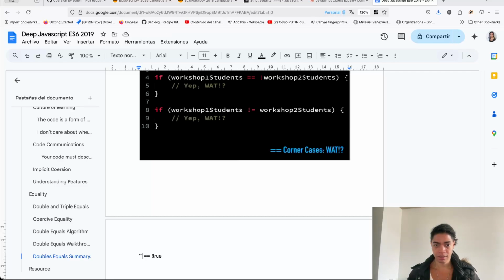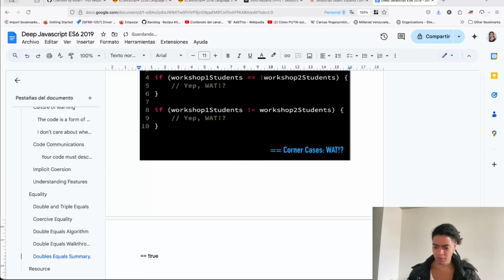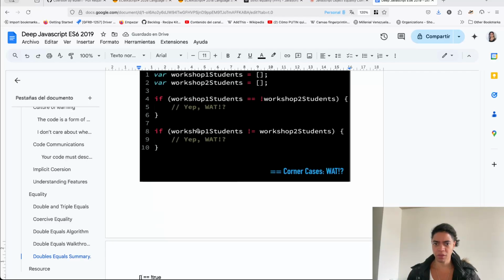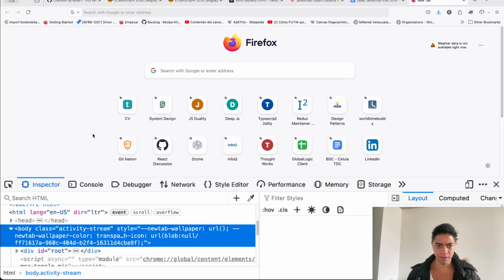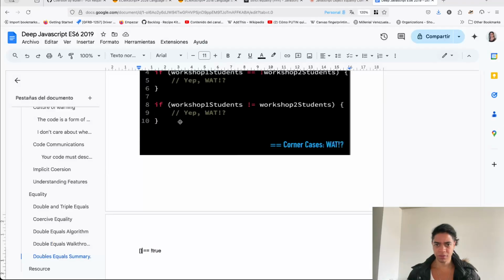All right, I am right with this. So if I want to transform into a string, yes, this now becomes an empty string. That's right.